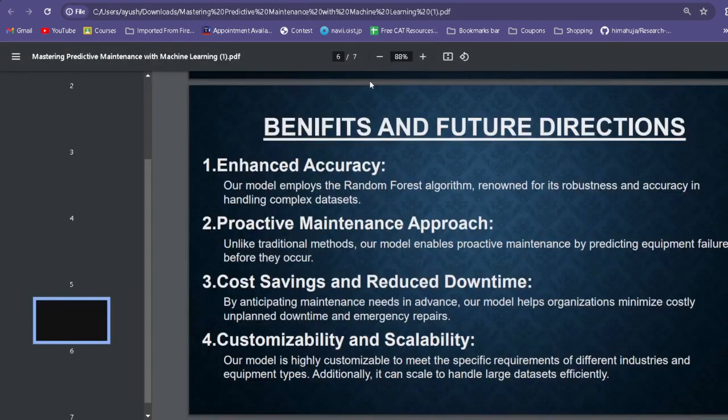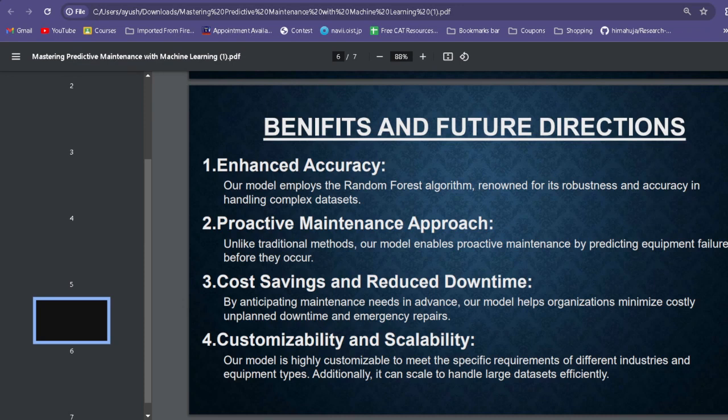So now we can move to the benefits and the future direction of this method I've used. It has certain benefits, and you can get some directions maybe. So first is the enhanced accuracy. The random forest algorithm is chosen for its capability to handle complex datasets with numerous features and observations effectively.